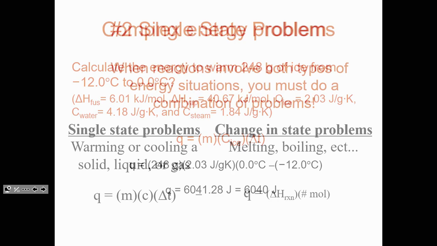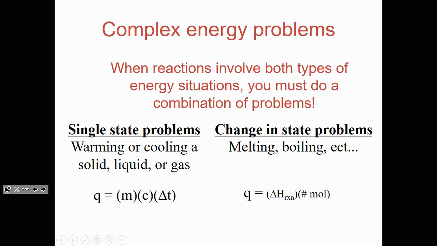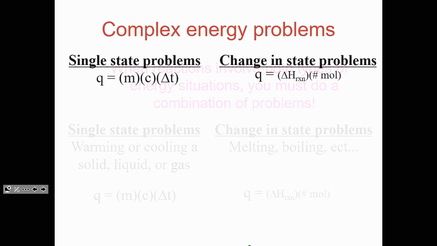There's nothing new here. Now, complex energy problems involve 2 different situations or more. What happens if we're doing things that involve change of states as well as single states? Well, we're going to have to use a combination of these 2 calculations. And remember, we've got to choose the appropriate C's when we're using Q equals MC delta T, and we've got to choose the appropriate delta H with sign when we're doing a change of state situation. And we also have to recognize that while normally we're multiplying by moles in a change of state, if they give the delta H as a heat of reaction rather than a molar heat of reaction, it'll be in kilojoules per gram. So we would multiply by grams, not moles. So always watch your units with these things.